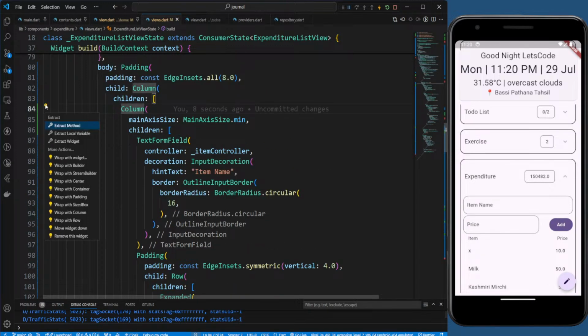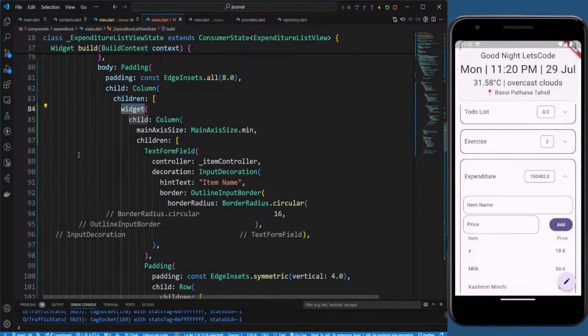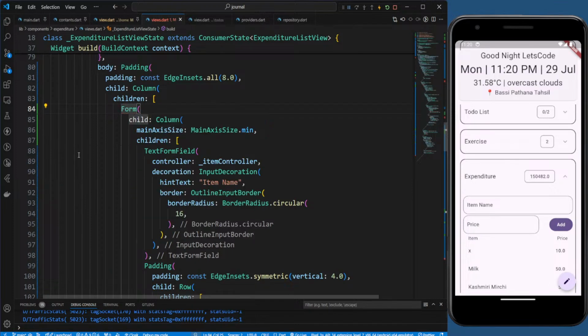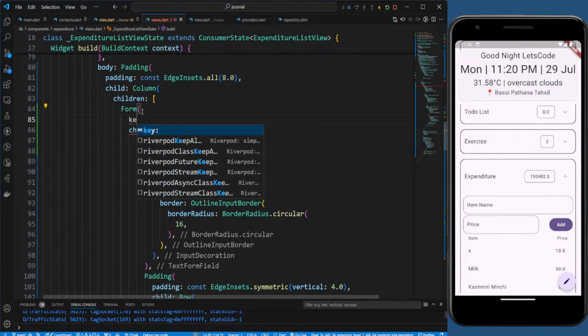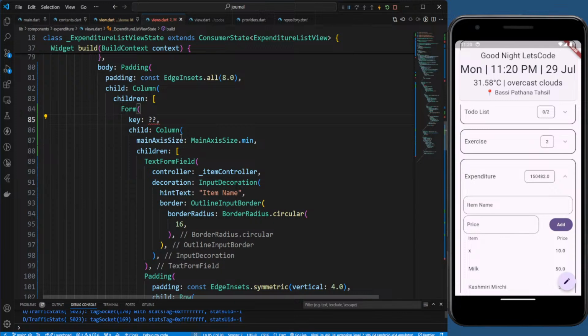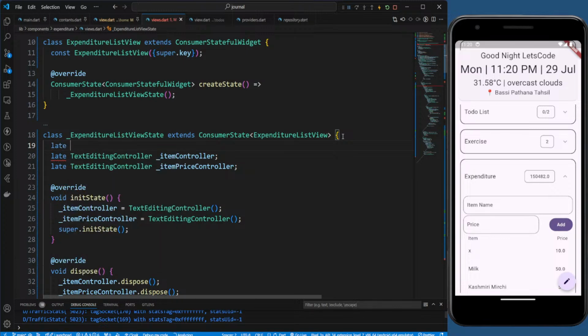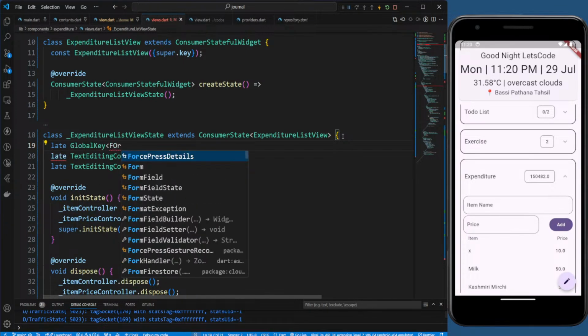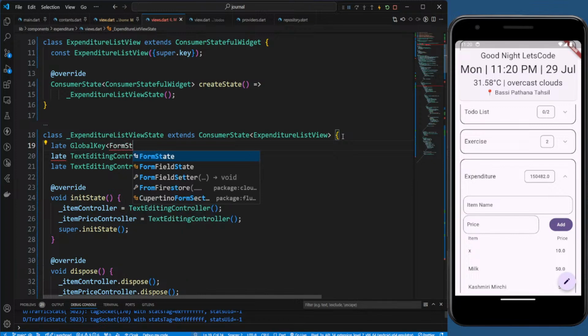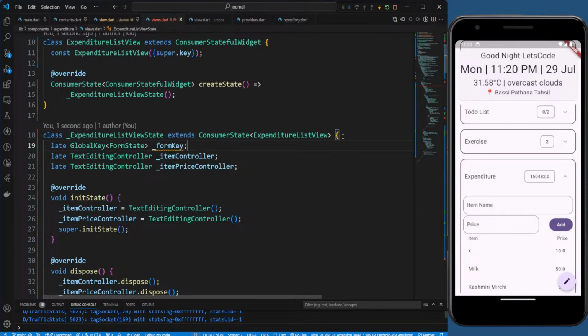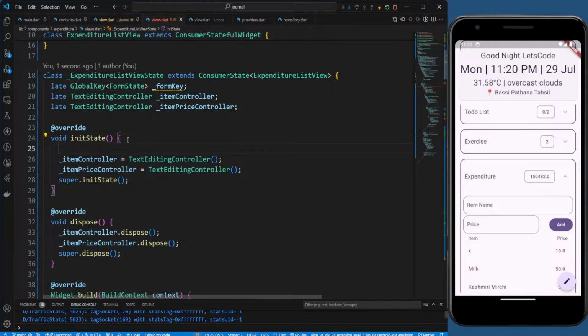This column we can wrap it with a form, right? Wrap it with a form. The key, we'll put the key here. Okay, so let's declare a global key. So let global key of form state. We'll declare this form key.